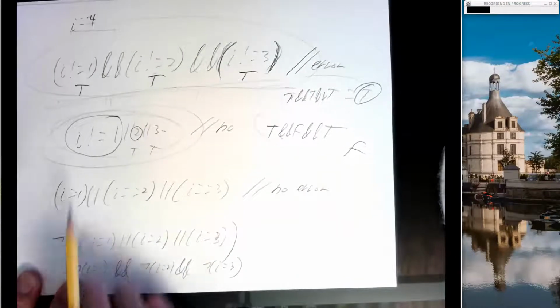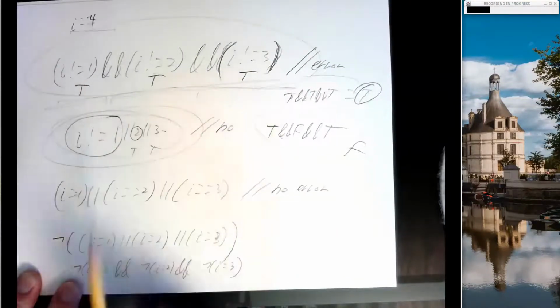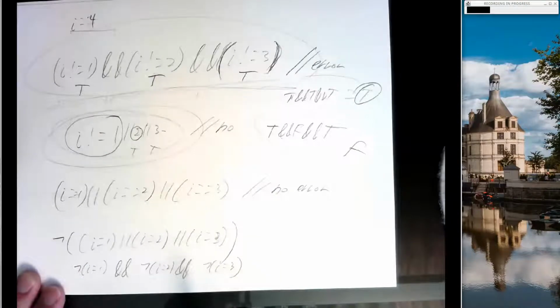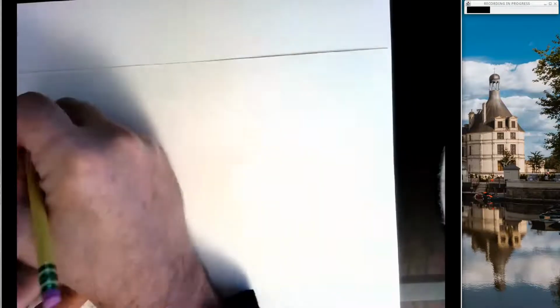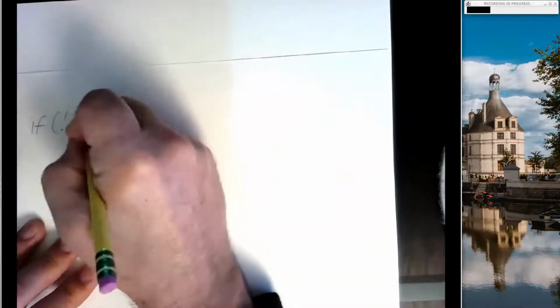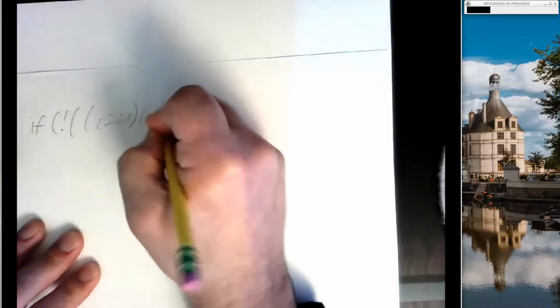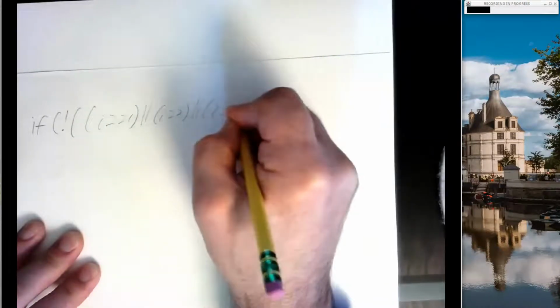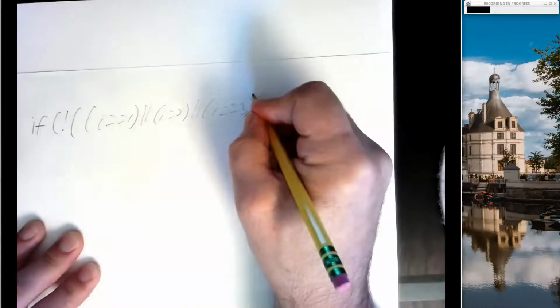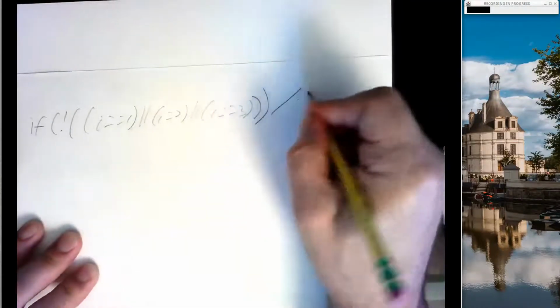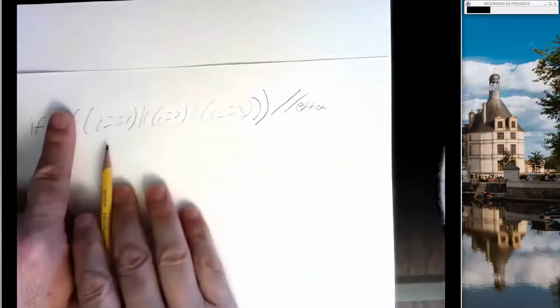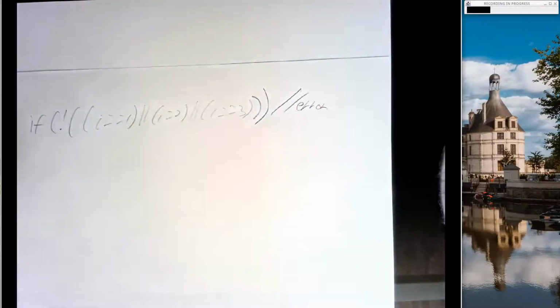Well, the negation of I equals 1 is I not equal to 1. The negation of I equals 2 is I not equal to 2, and so on. And so depending on whether we natively think in terms of positives or negatives, sometimes it's easier to write down the opposite condition and then negate it. Or if we wanted an error condition, we could say if not I equals 1, or I equals 2, or I equals 3. And that's an error. So that's the condition where the input's legal, and throw an exclamation mark in front.